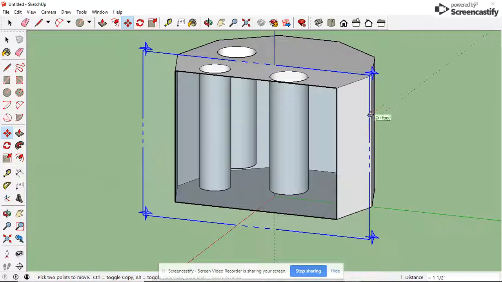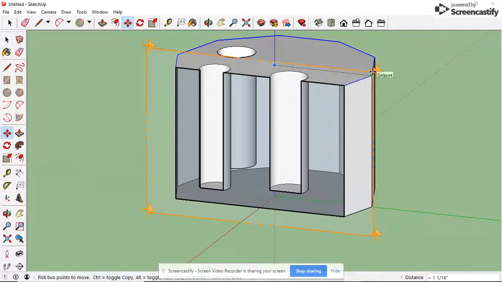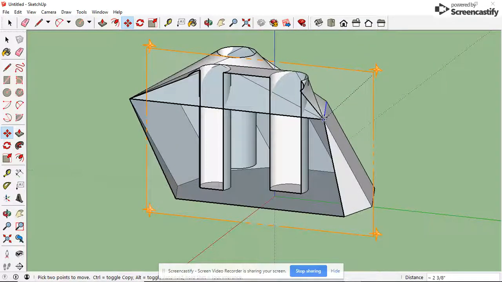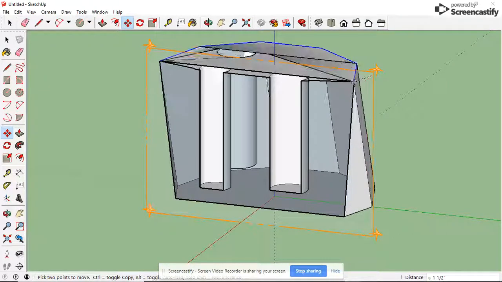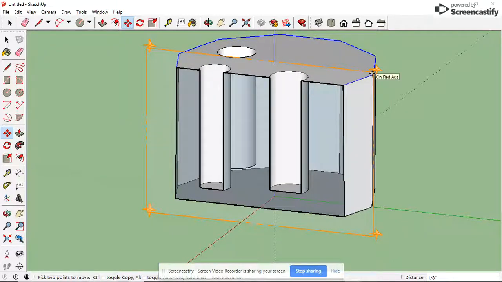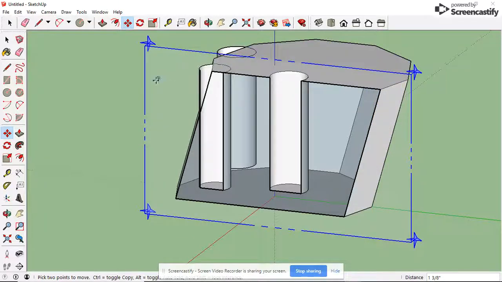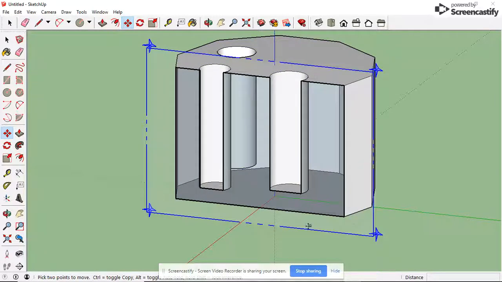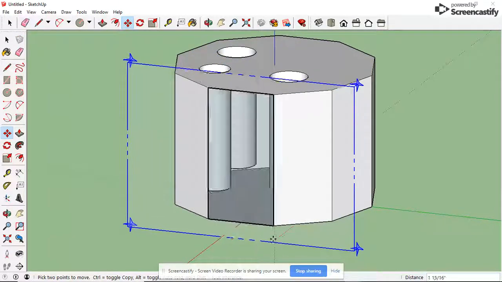One thing you want to be careful of is if you grab the corner. Well, see, here I've grabbed the object, not the section plane. So you've got to be careful of that, and trying to get it back to where it was is near impossible. So I'm going to do Control Z, get that back. Always make sure you're actually grabbing the section plane. See here, it's not letting me. The section plane is not turning blue because it thinks I want the object. But if I come down here, I can actually grab the section plane itself and do that.